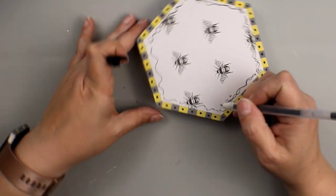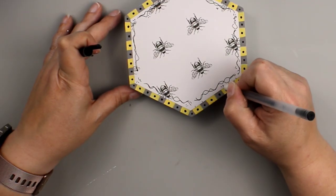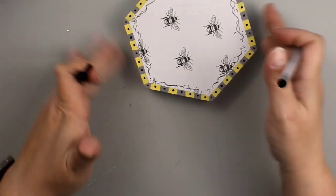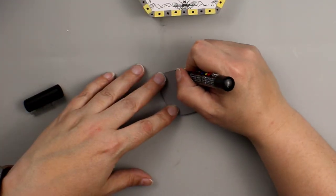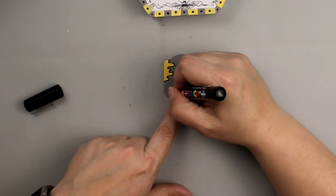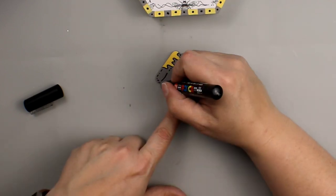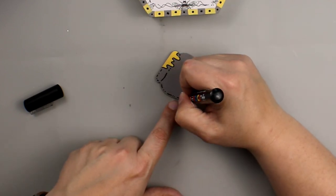So back to our project here. That bee paper I had picked up from Hobby Lobby, and I cut it down so that it fit inside my area there. So I just traced the hexagon on the paper and then cut it an eighth of an inch shorter so that it would fit in there. And I just glued it down with a glue stick.